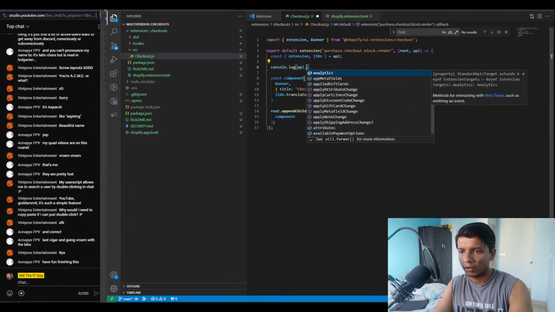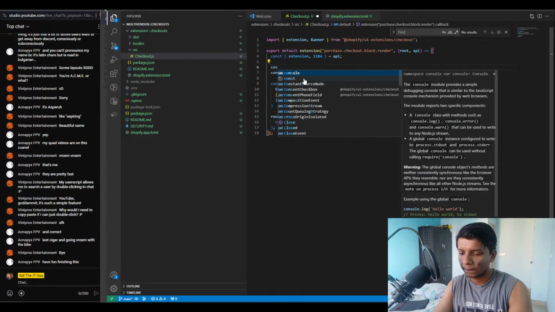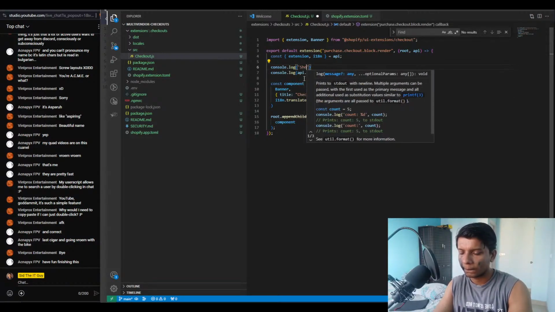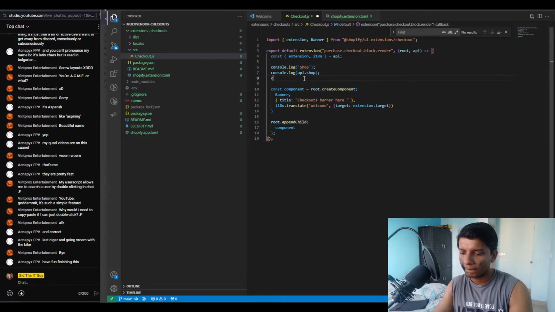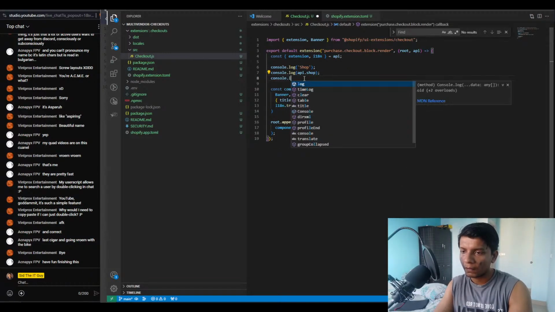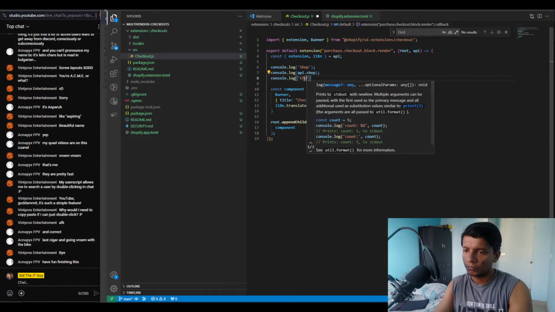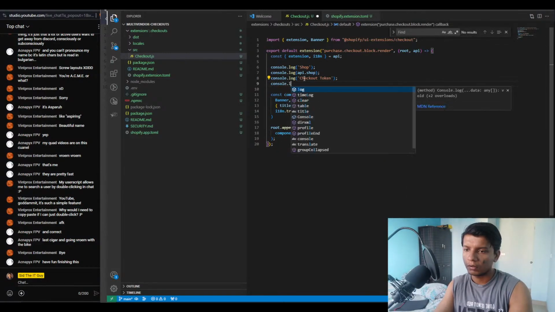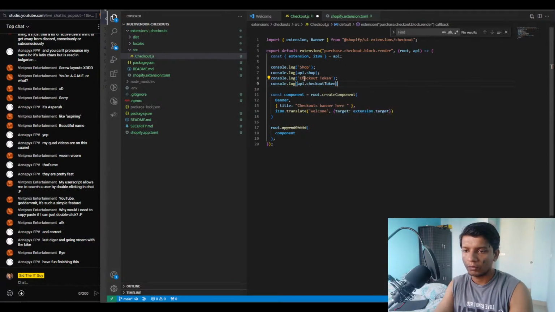Console log API dot shop. Console log checkout token, API dot checkout token.